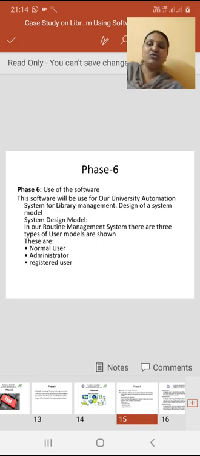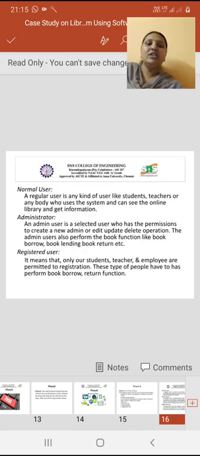These are the registered users. Whereas the administrator can create or give permission to edit or update, and whatever process happens inside the library, everything can be done by the administrator. So this is the main process for the case study we are seeing in the library management system.